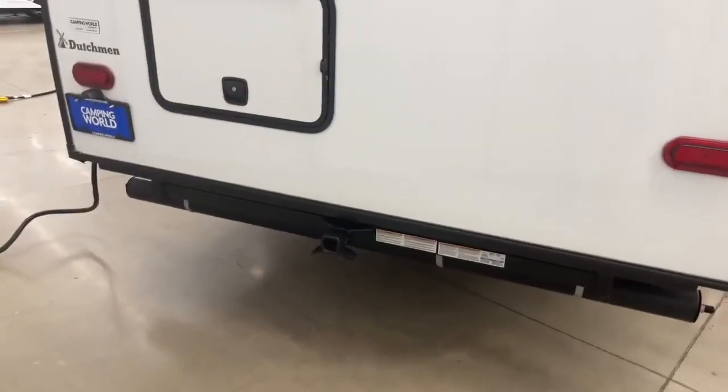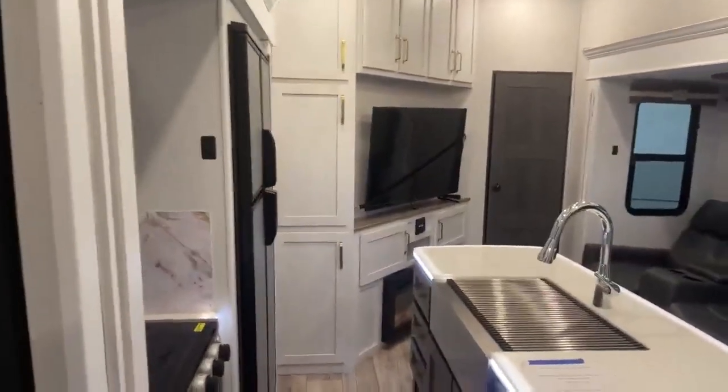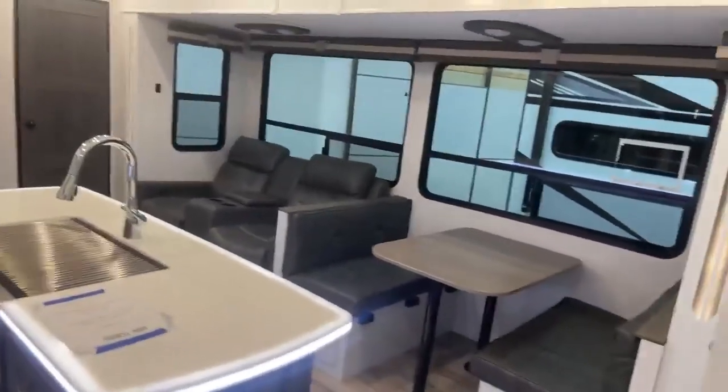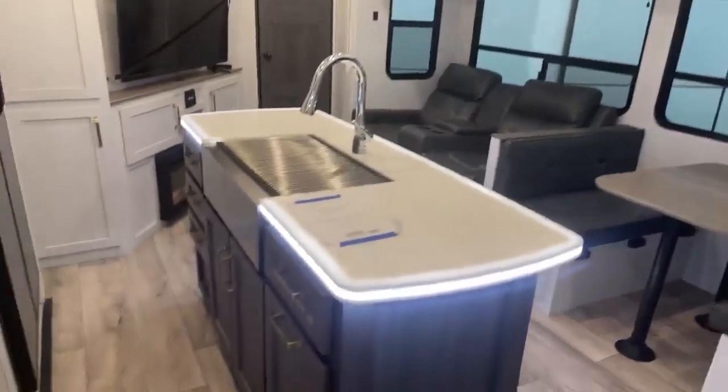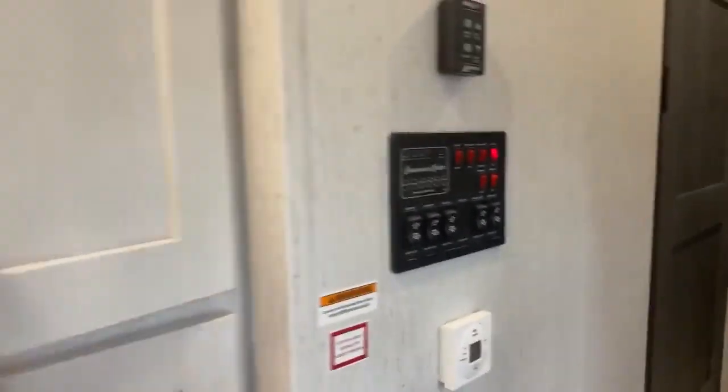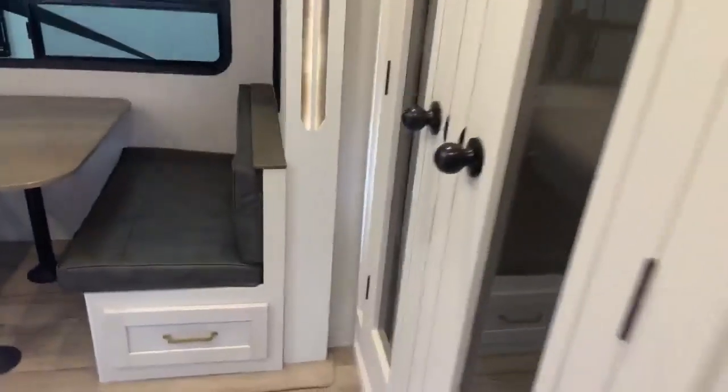So here we are on the inside of this awesome Astoria fifth wheel with a really cool bunk room in the back. Lots of big tinted windows that open up so you get a nice cross breeze. Recliners. Huge kitchen island with the farmhouse stainless steel sink. Lots of extra storage down below and storage right by the door. All your controls right there by the door, coat hangers, key hooks — everything right there. And your huge pantry — this thing is huge. You can get pots and pans, board games, cereal boxes, maybe small children in there — no problem. Cool look with the door and accent lighting all over the place.